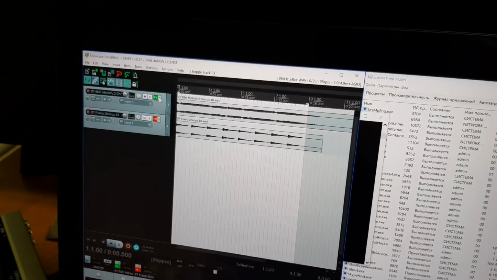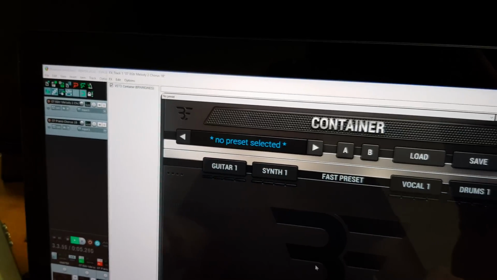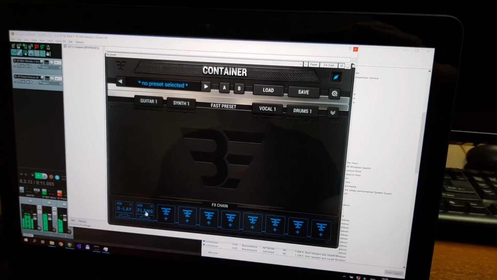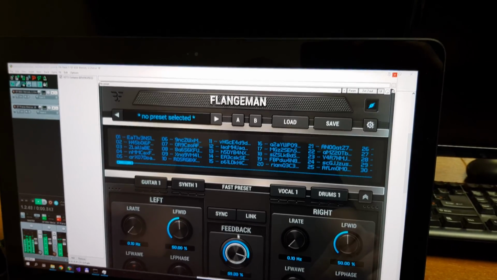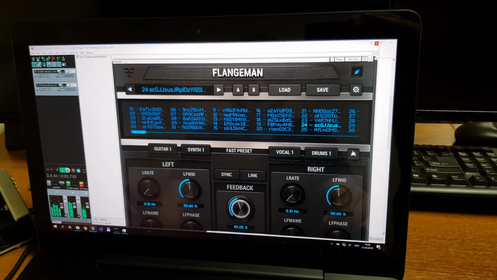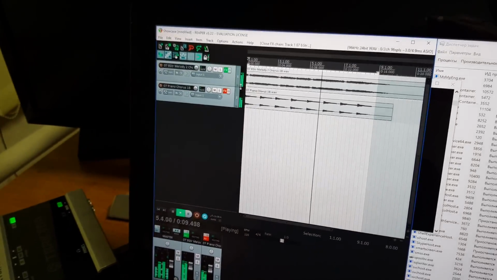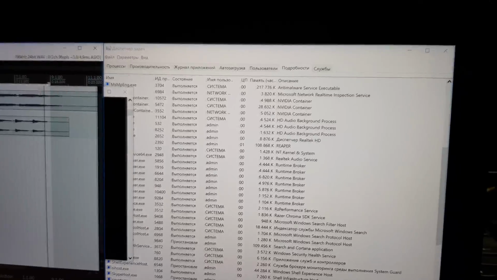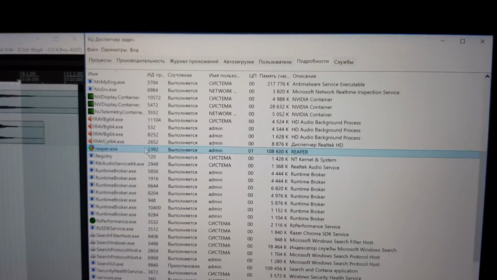Okay, could you just switch on all the things? Oh, just switch off the good. Okay, you may show some flanger. Okay, no problem with that. Could you switch off the first track and unbypass the second track? And let's show the Reaper CPU usage. Okay, so it's the same.